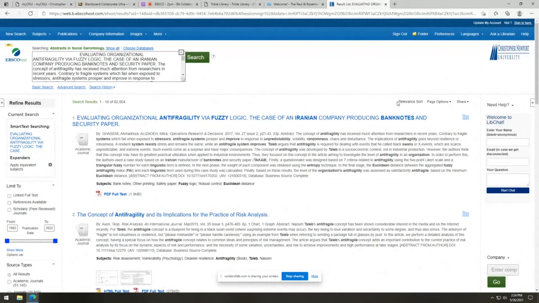And relevance sort, the word relevance should really make you think, how does this know what's relevant to me? The only way a database knows what's relevant to you is the words you put into it. You may have something else in the back of your head, but you need to let the database know what's relevant. And the relevant sort typically defaults to the number of hits of words that are in the search and goes into the abstract. Some of them go a little bit deeper into the actual text of the article, but most of the time it's just the abstract that's being looked at.